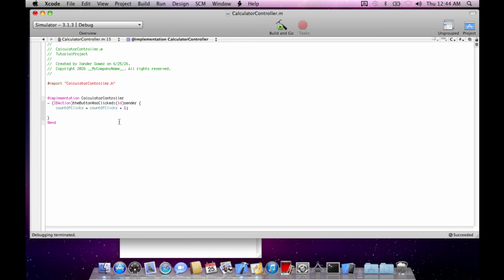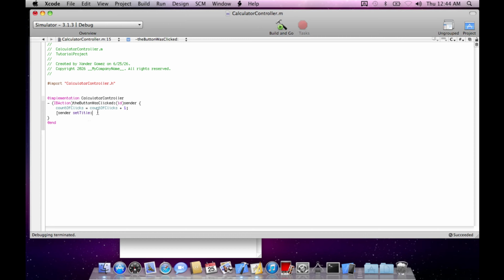Now, what we're going to do with countOfClicks is we're going to say sender setTitle. And so what we're doing now is we're sending a message to the Objective-C object at sender, which is our button, and setTitle is a method for that object, right?